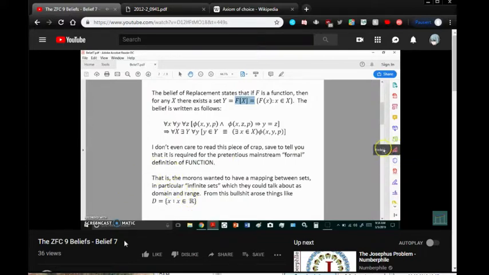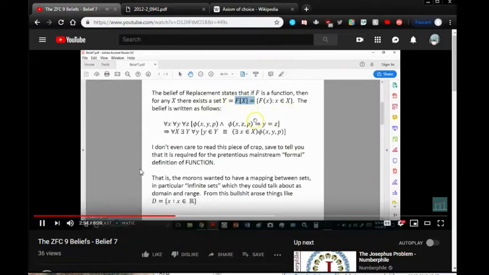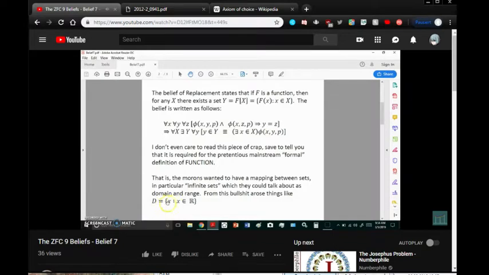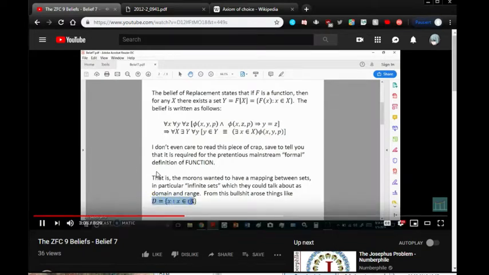Well, in any case, they wanted to have a mapping between sets. Yeah, trash talking is really good. It lays the groundwork for mappings from domain to range. That's true. For example, and then you can have statements such as these. And then he comes up with that. Let me move the mouse away, please. For example, D is a domain of all x such that x belongs to, okay, x. Wait, let me do this so I can... Range. Okay. So this has nothing to do with replacement.